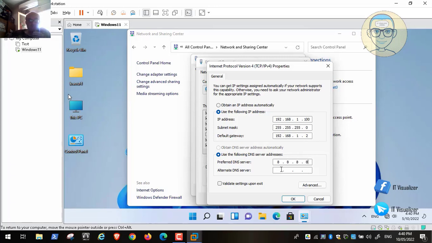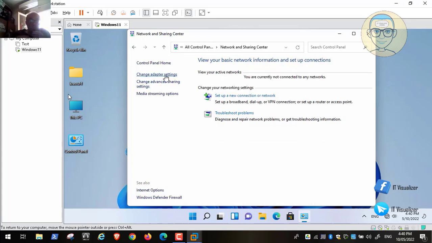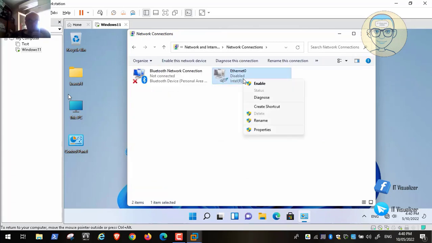The first time I put the IP address, I didn't get to the internet. Okay, so this is weird. I didn't get to the internet, so I tried to disable and enable the network card, and after that I was able to access the internet. This is the first time I have such a problem. Basically, when I create a virtual machine and make it NAT, or put my network card on a virtual router, I can get to the internet easily. But this time I needed to disable and enable the network card. So here I didn't get to the internet, so I disabled the card, and you will enable it back.